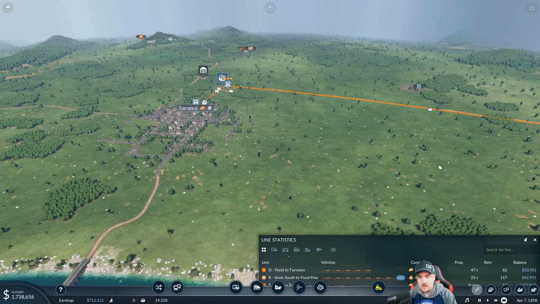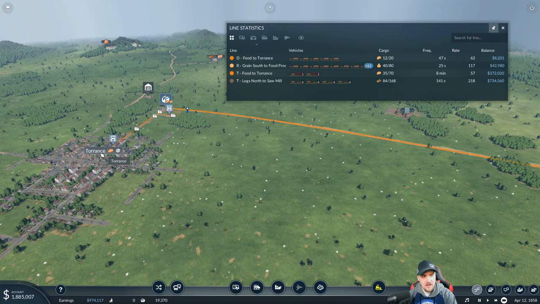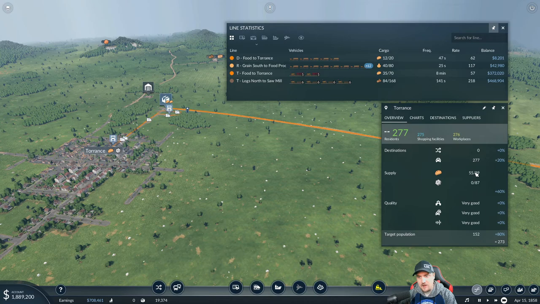Okay, before we move on, let's take a look at this. So eventually what I want to do is get this food expanded a little bit, because right now we're definitely not making as much as we could. You can even see right now it could take a rate of 89, but yet we can only transfer food at a rate of 57. And you see the reflection here.